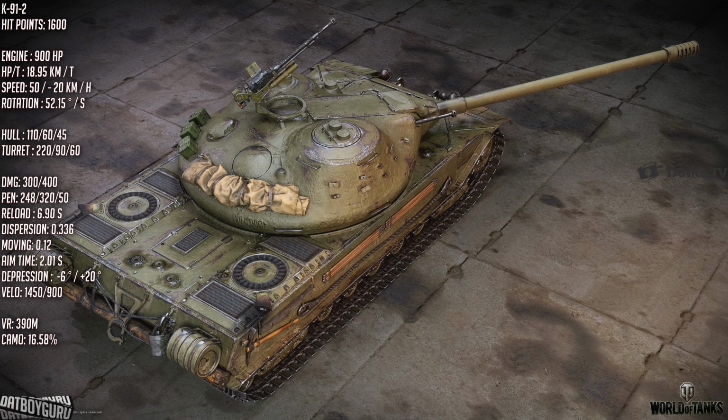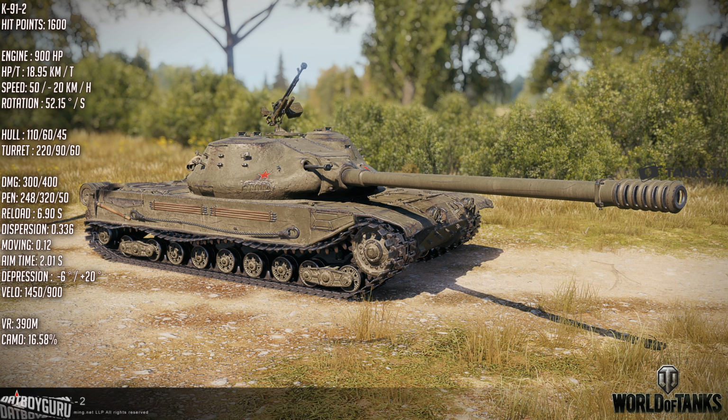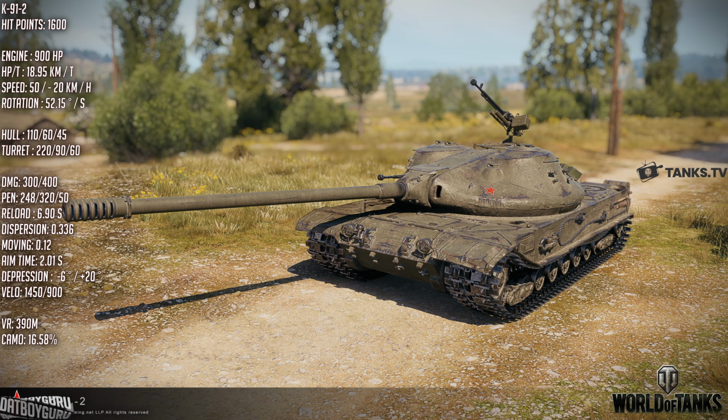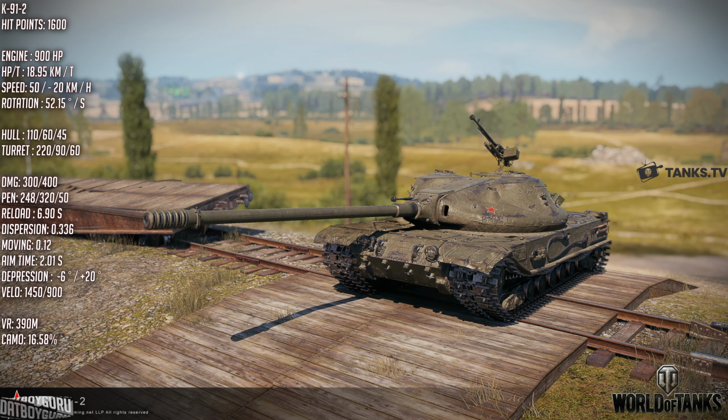Instead of the 250 damage, it is now 300 damage and 400 if you're firing HE. The penetration is 248 for standard shells, 320 for premium shells, and 50 for HE shells. The reload time was supposed to be 7 seconds in the tier 8. Now it's a tier 9. It is 6.9 seconds, so a little bit of improvement there in terms of reload time.